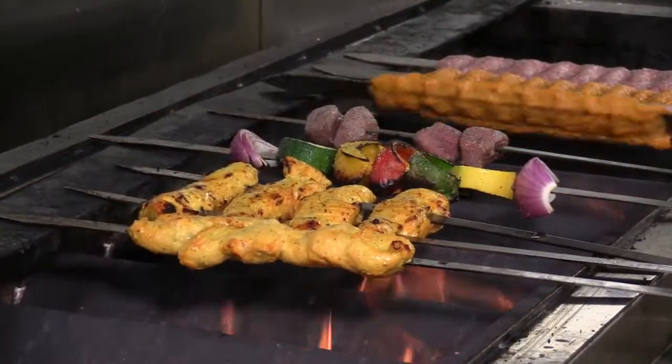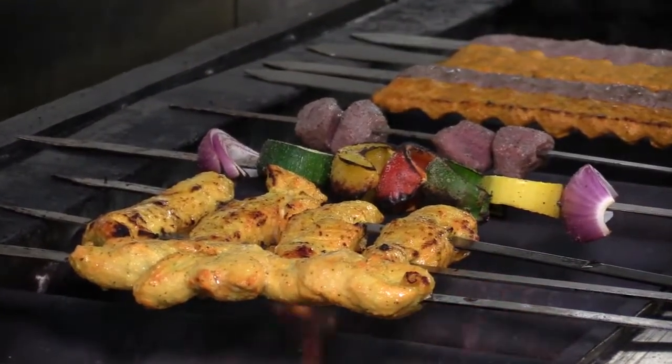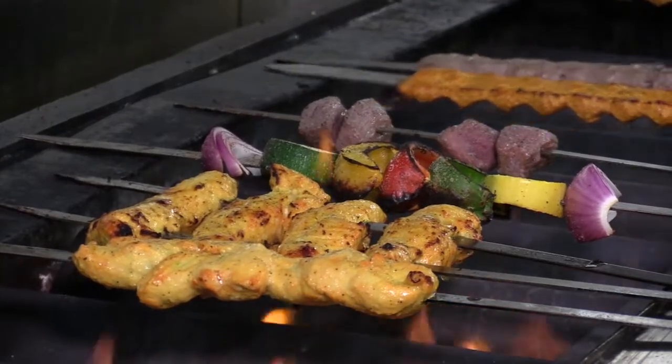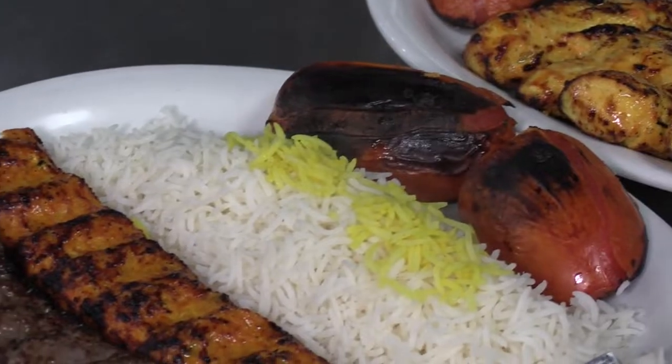It is a combination of grilled vegetables that has zucchini, squash, bell pepper, red onion, and tomato, with our dill rice that has dill and fava beans. With the whole skewer, you get half and half and you get to choose two out of the four options. The four options being chinje, which is our chunks of filet mignon meat marinated, our chicken barb, which is our white tenderloin breast meat, and salmon and shrimp. So you're allowed to choose two out of those four. That being my favorite dish here at Khazra.